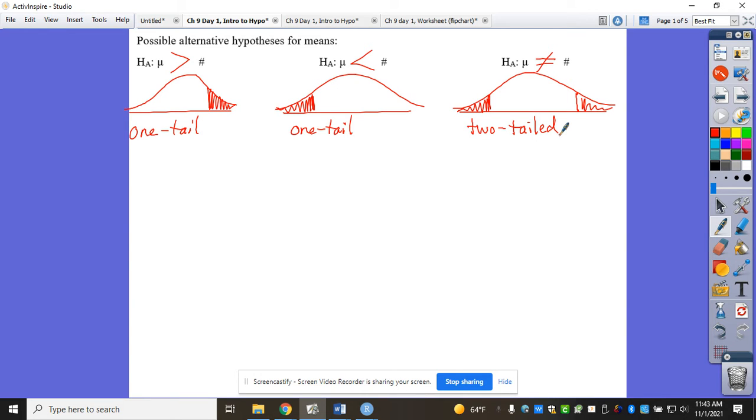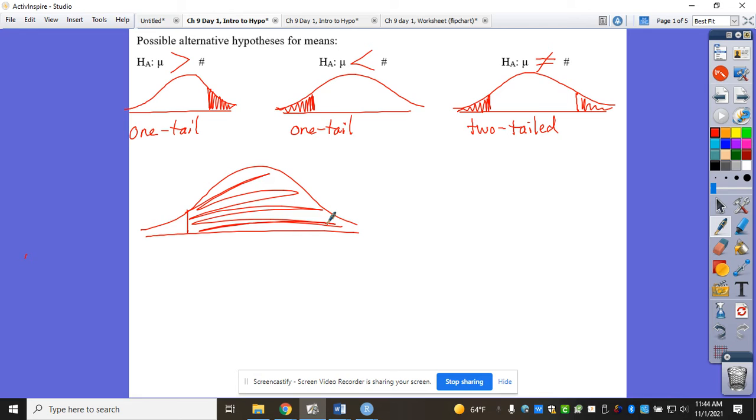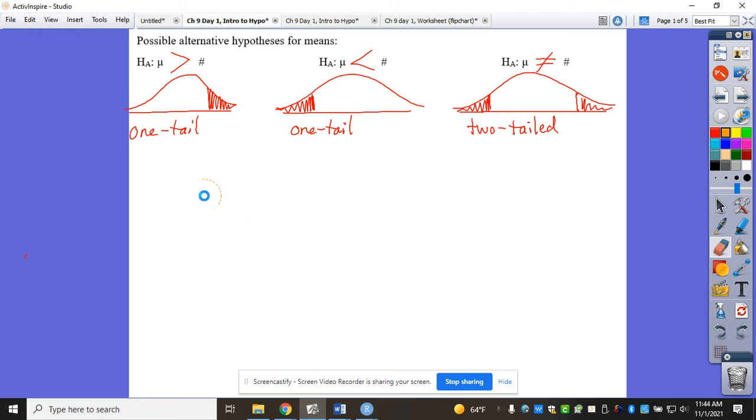Now, don't write this. If I make a terrible, terrible claim, like I think this class is really, really smart and they're going to have a really high SAT score, I'd be thinking like this, right? You know what I'm saying? And let's say I totally mess up and y'all did terrible on your SAT scores, then it would look like this. Does that make sense how it can happen? So just because it's supposed to look like this, if I missed terribly, it can still look like this, but that's not going to happen very often. I would have just totally messed up from the beginning.